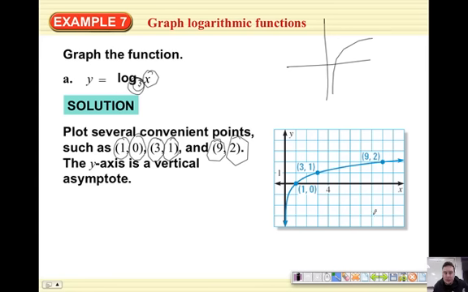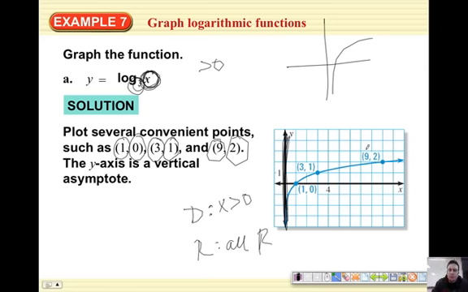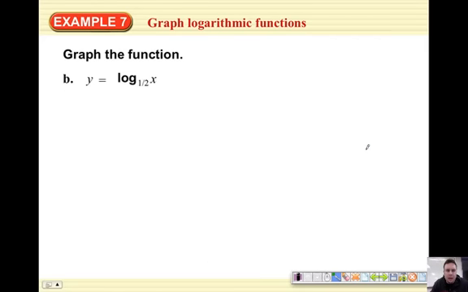So what could you tell me if I say what's the domain and range? Let's do range. Range goes up, goes down, range is all real. Okay? What's your domain? Well, look at it. Whatever's right here has to be greater than 0. So that's it. X is greater than 0. If you want to look at the graph, everything from here to the right, so everything greater than 0. There you go. So that's how you do example 7a.